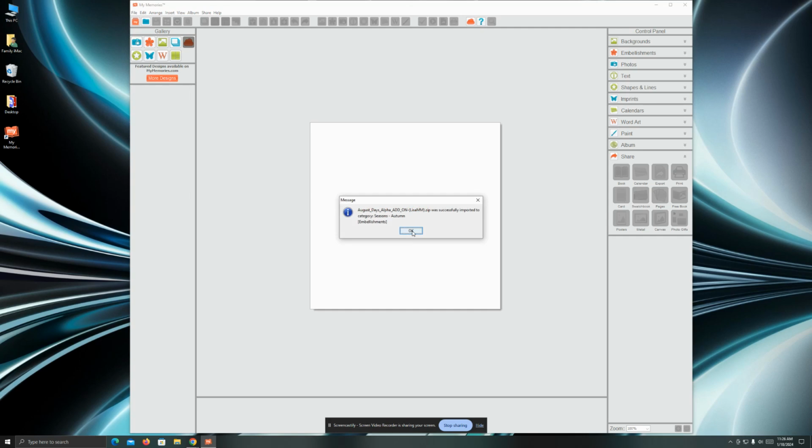It's going to work on the next one, August Days Alpha. It was imported into Seasons Autumn. It was also embellishments. Now we've got Deck the Halls, which was into Holidays and also embellishments. This one, Joyful Season Solid Cardstock, was installed into Holidays Christmas and is a backgrounds pack. Rainy Day Borders is going into Everyday. And that's it. So all 5 installs are already in the program now.